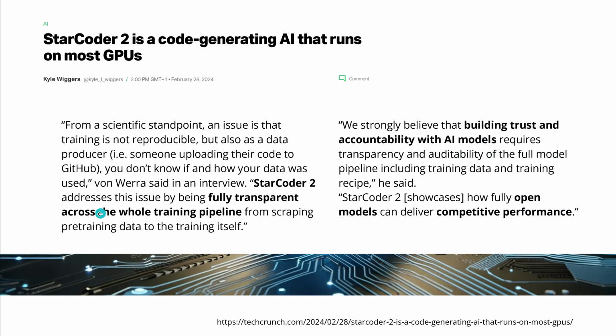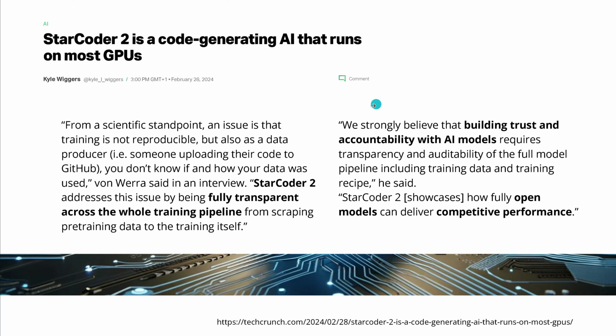And I would like to go here with Van Vera from Hugging Face, who said, we believe that StarCoder being fully transparent across the whole training data pipeline is the way to go. And I would like to agree with this, that only an open source model where you know exactly on what training data the system has been pre-trained and fine-tuned is the way forward, especially if we have those massive cybersecurity issues that Microsoft GitHub is not able to solve until now.